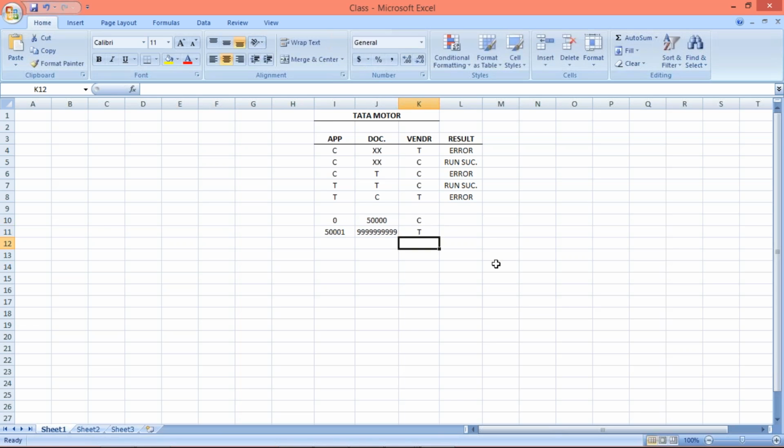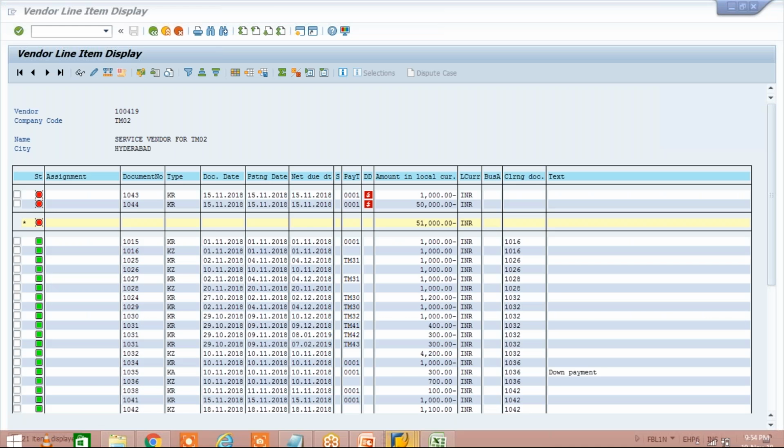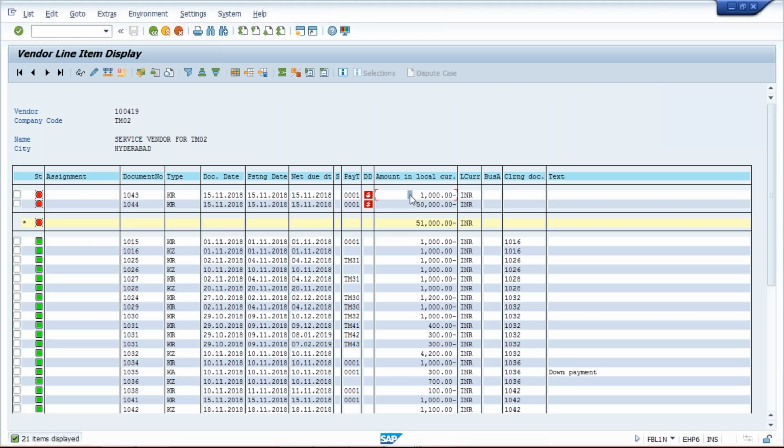So is it possible? You have to say yes, it is possible. They'll ask, I want to make a kind of restriction that through check the payment cannot exceed, or cannot be greater than 50,000 altogether. Altogether, guys, look here, the payment is how much? 51,000, right?